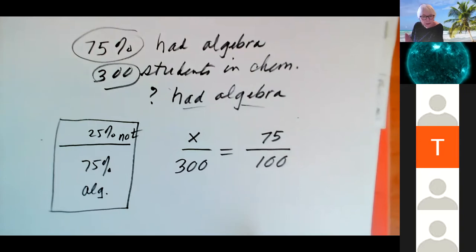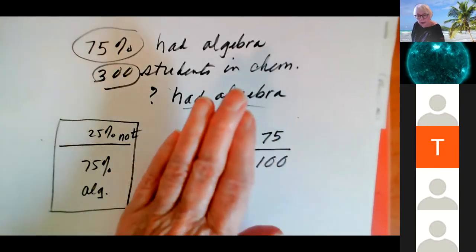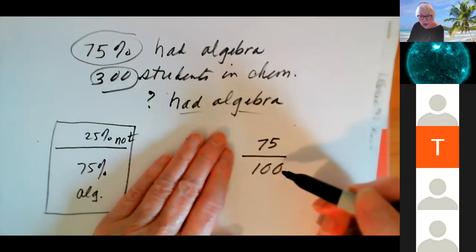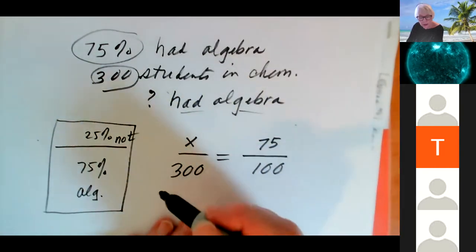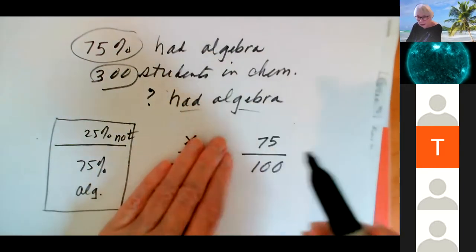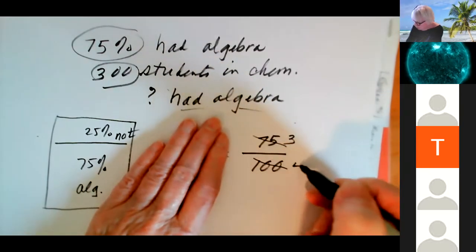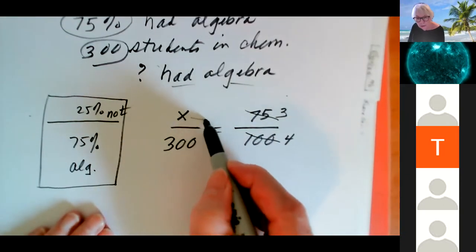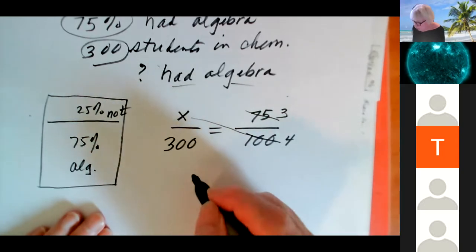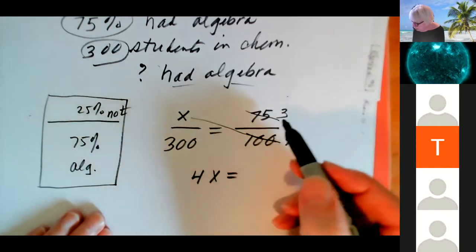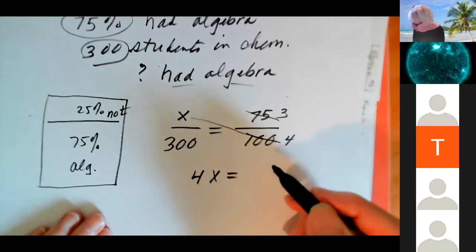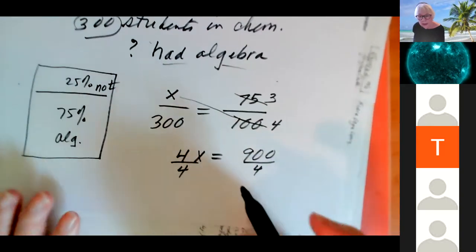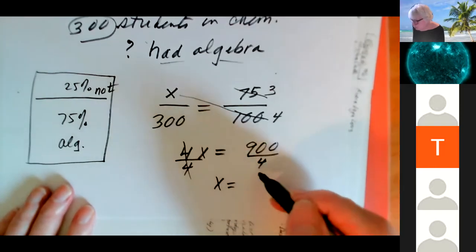I hate to almost bring this up because I'm so worried that people will misunderstand this. You can reduce this on one side of the equals. You can't do it like you do in multiplication, but you could turn this into 3/4 without harming the problem. Why do I want to do that? It'll save me an awful lot of work. X times 4 is 4x. 300 times 3 is 900. And so what I would do is divide both by 4.